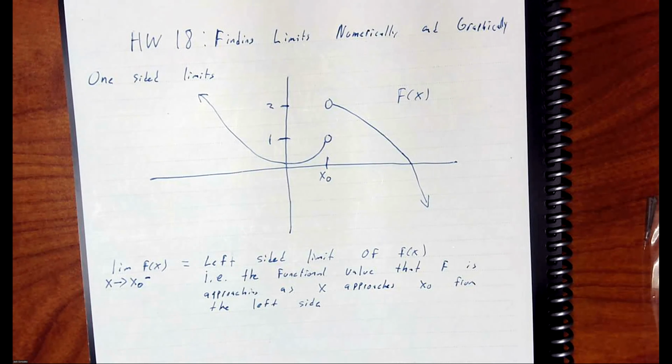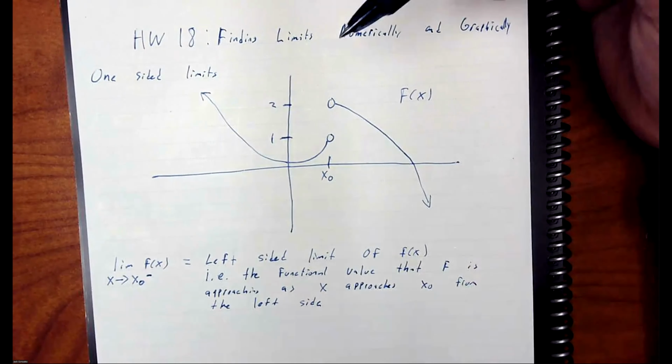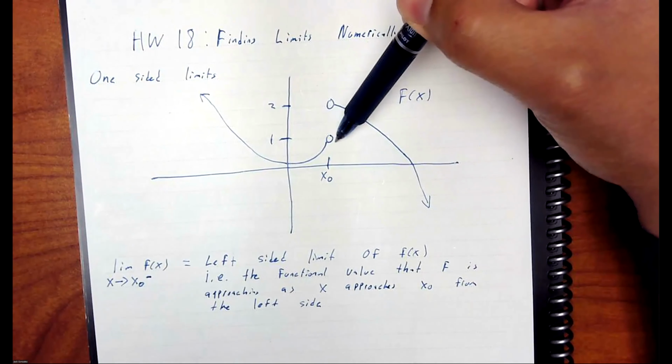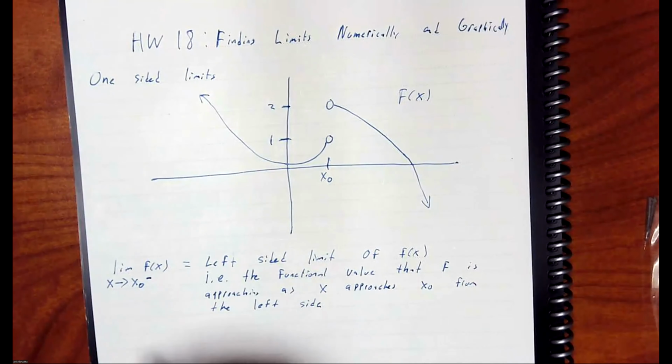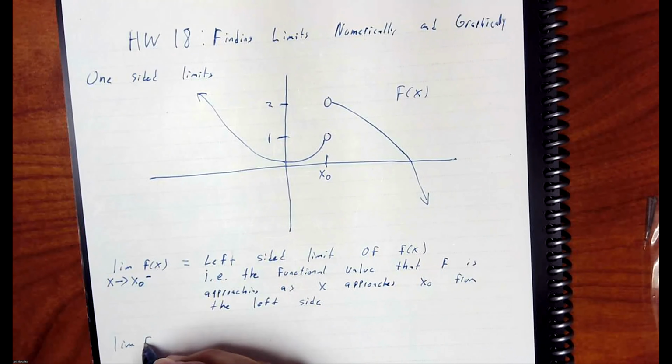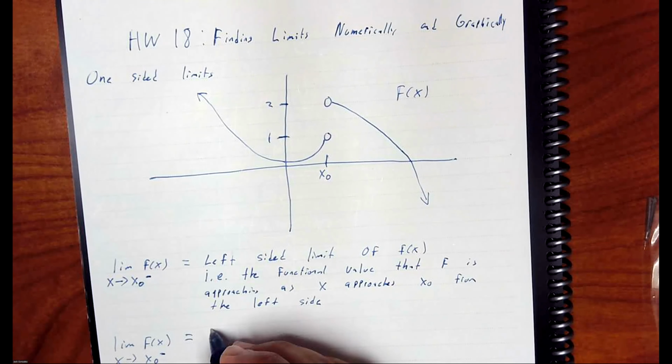I can't always go there, but I can approach it and get infinitely close. So if the function appears to be going there as x gets infinitely close, then we say the limit exists at that value, but the function may not. So the function is undefined, but the limit exists. Okay, so all you have to do is just look at what is the y value as I get super close to x0. In this case, it's 1. So from the left, the answer would be 1.